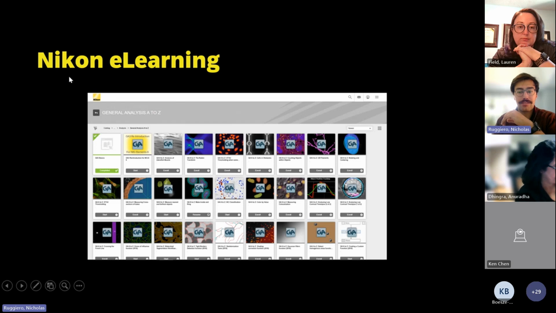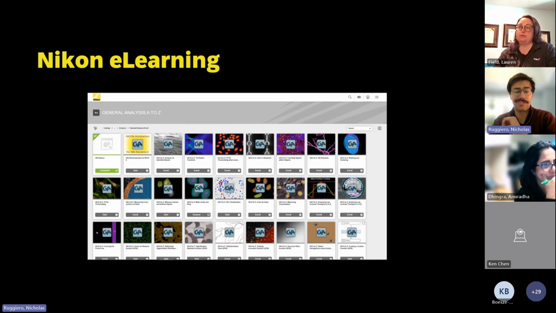And there are also some basics on just basic image analysis. So this is a really good place. This is where I would point somebody who doesn't have a strong background in image analysis or the Nikon Elements software in general. It's a good place to go through some of these courses, get a better idea of what you're working on. And there are some more examples of standard basic analysis in here too.